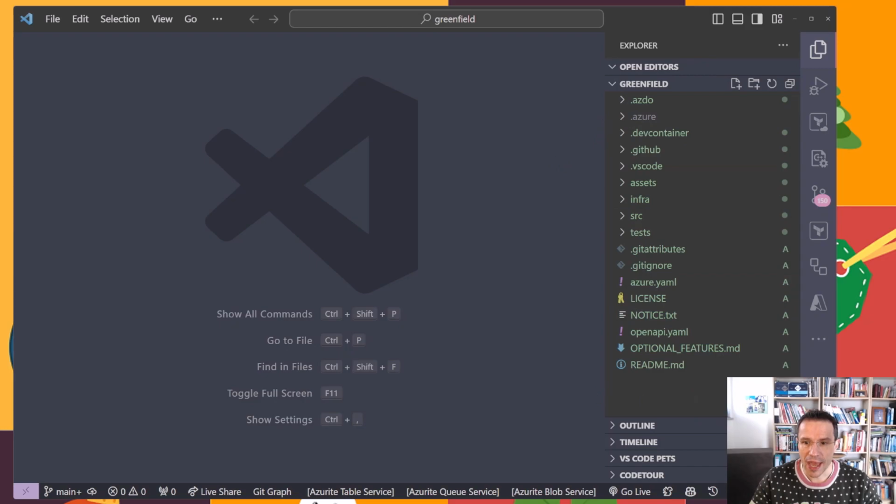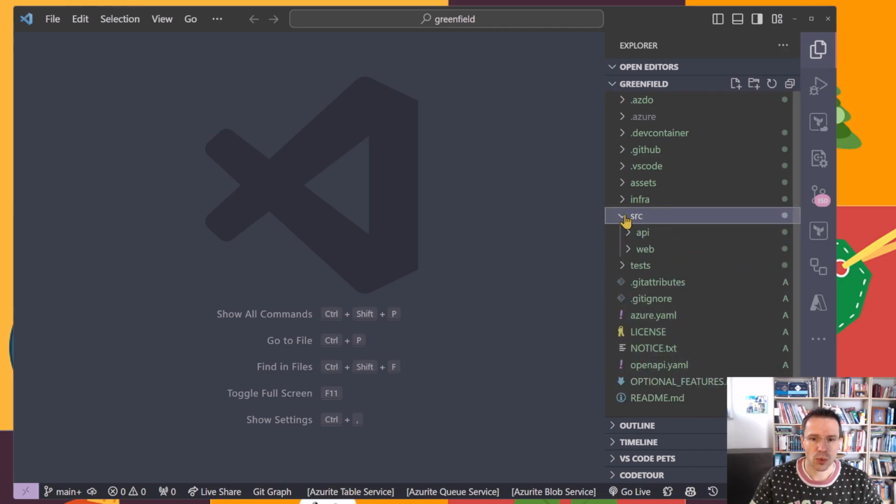So what do we have here? We have quite some layout here, which you might or might not have expected when kicking off the instantiation. So let's shortly walk through it. There is one directory which is called source, which of course contains the source code of the application, so the application code. And as I said before, it consists of two parts.